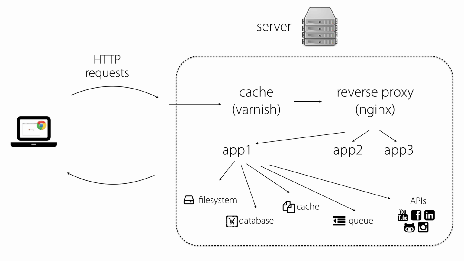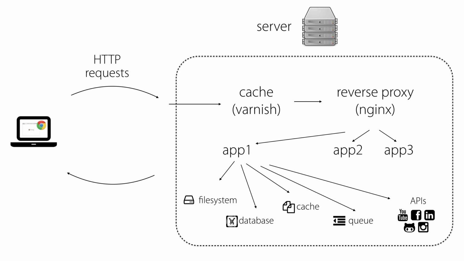Now, there are many more applications running on the server than I described in previous classes. In previous classes, we focused on only those applications that we were writing, and those are represented here in this box on the right-hand side by App 1, App 2, App 3. In truth, when an HTTP request comes in, there might be a variety of things that handle that request. So, for example, it might first be processed by a cache like Varnish, and that would help us respond very quickly to things that we've seen previously.